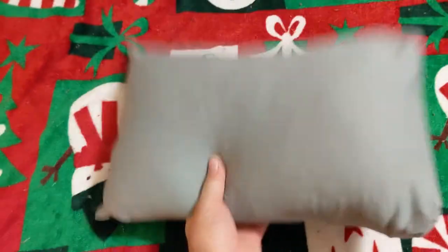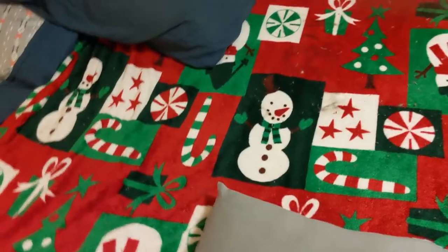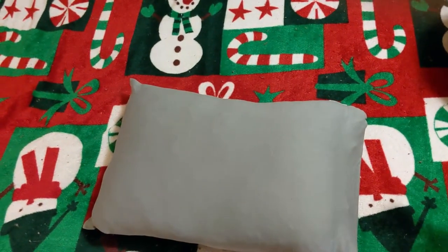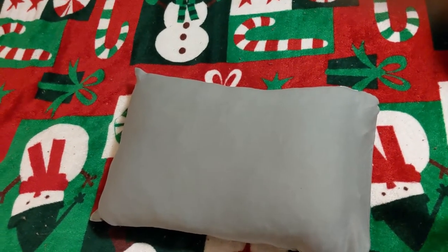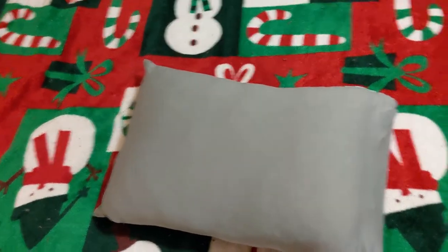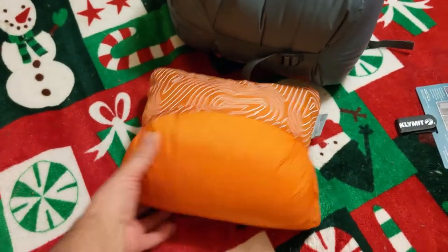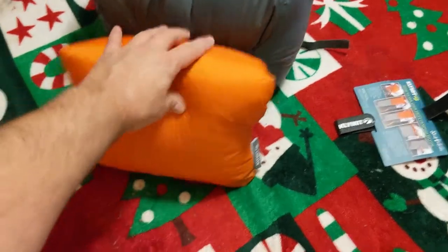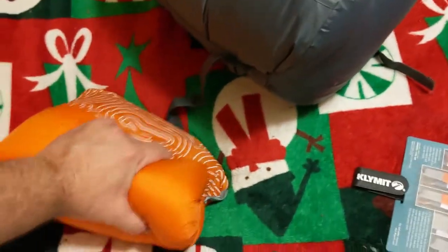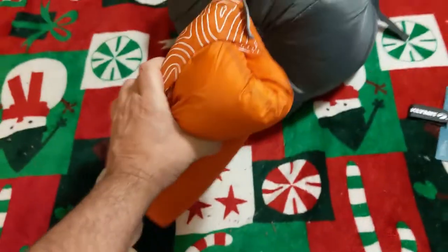This is going to be a great night's sleep. The pillow is so light — the memory foam is so nice. I usually use an air pillow when I go tent camping that I have to blow up, so this is going to be so much nicer, and it really doesn't weigh that much. It weighs about 19.1 ounces. When you're ready to go, just fold it in half, tuck it in the little pouch, and you're good to go. You can also put compression straps around it to compress it down even more.